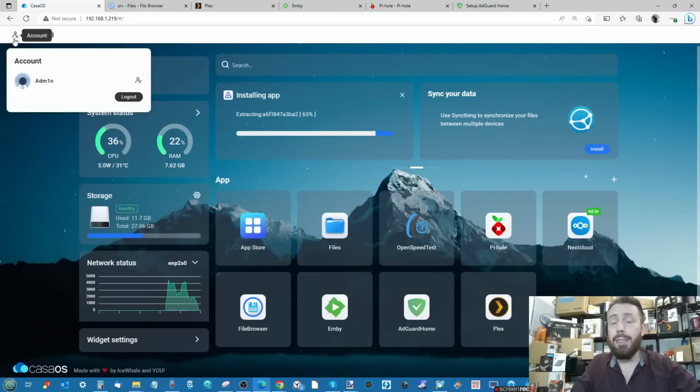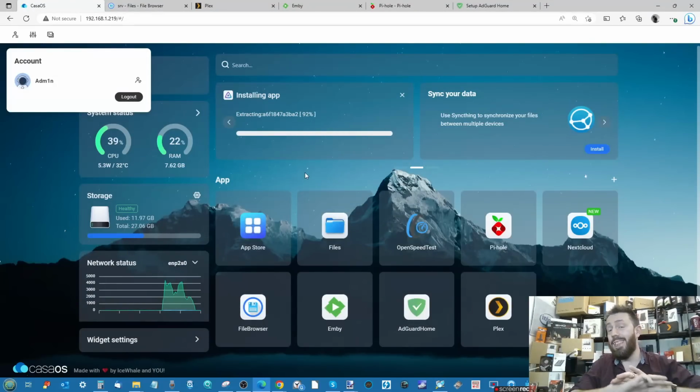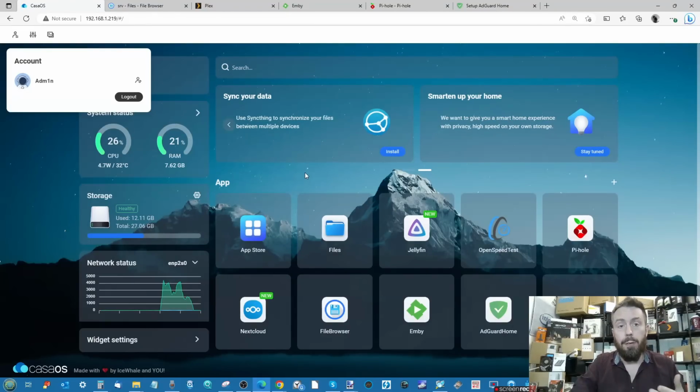Again, the customization, when you set it up for the first time, you immediately boot in. I used IP scanner and found the device on the network. I didn't have to KVM with an HDMI output or a keyboard or a mouse or anything. It was just directly on the network. I just had to make sure it was plugged into a switch that was going into the router there.